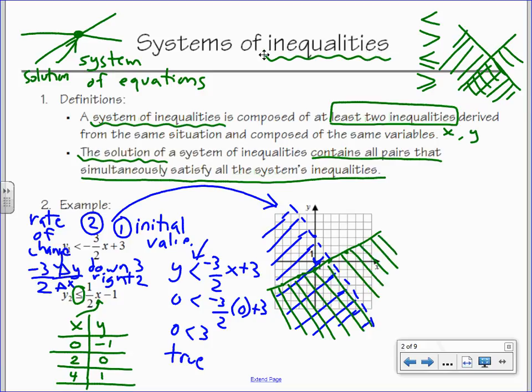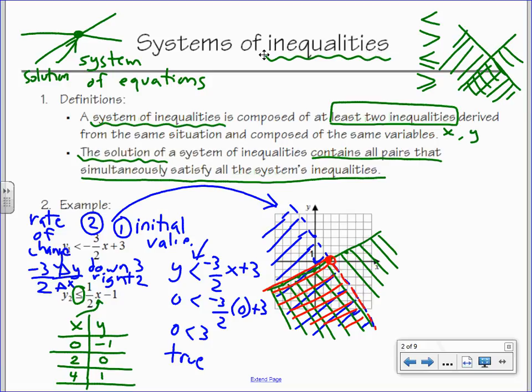So if I'm asking you for the solution, you can take your highlighter and highlight the solution. It would be this line here, going to this point. Is it going to be a full dot or empty dot? Well, because the blue line is a dotted line, it has to be empty, and then dotted over here. And all of this would be my solution set.